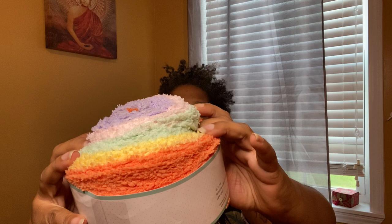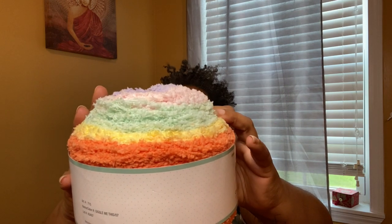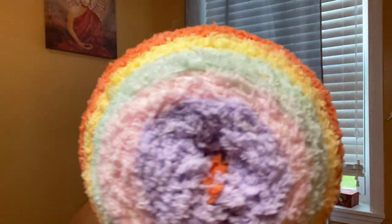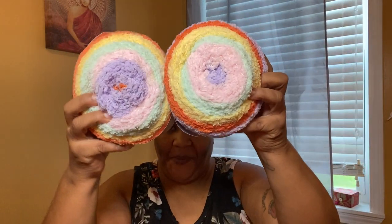This is Baby B Cozy Cutesy, and the color is called Giggle Me This. It's a fine weight two, takes a US 4 knitting needle and an E4 crochet hook, it's 100% polyester, and it's 741 yards per skein. They only had two skeins left, and I got both. These are regularly $7, and I got them for $1.74 each. That's about 1,400 yards total — enough for a decent size baby blanket. I'm going to make one because my sister is pregnant with twins.